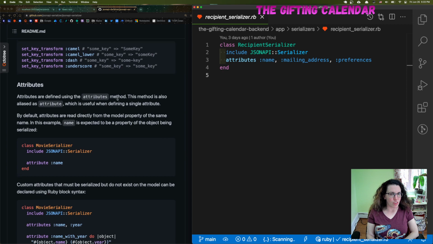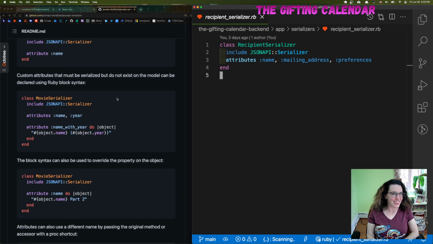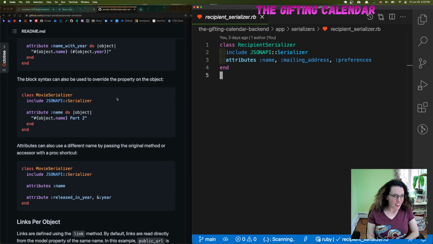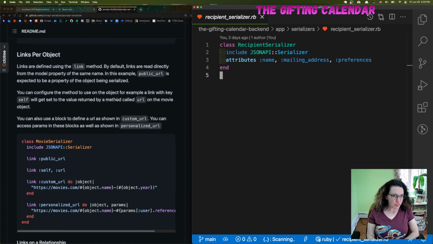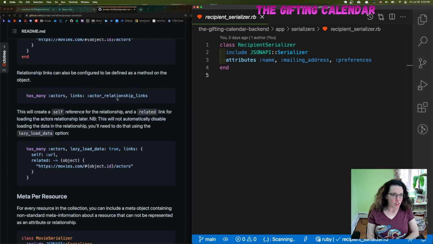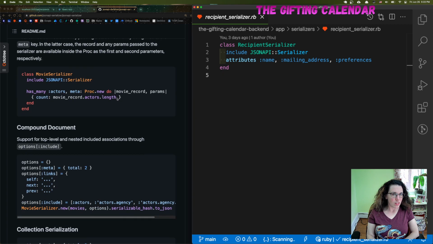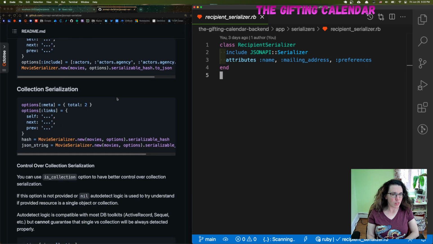But that's just besides the point. Let's see. Attributes. Has many actors, movies.